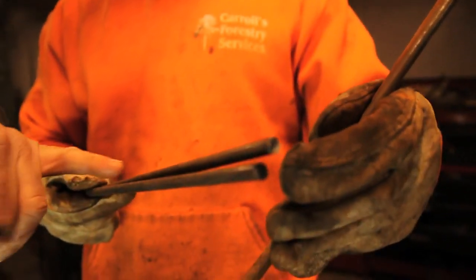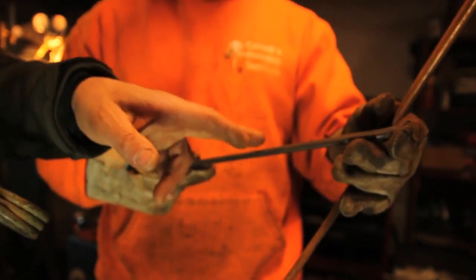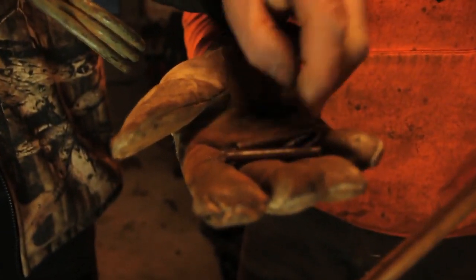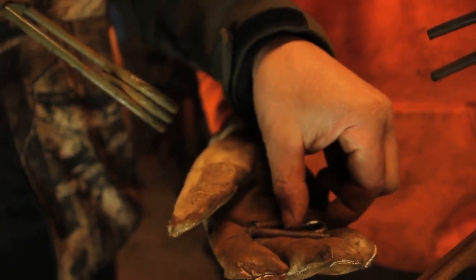Basically, it's 5/16 hot rolled steel, very inexpensive stuff. We cut these two pieces at 12 inches. The two vertical frame sides are also 5/16 rod, and they're about 41 inches, give or take. And then the two support legs are 1/4 inch hot rolled steel, cut at 2 inches. And then this last item is a number 3 machine chain.